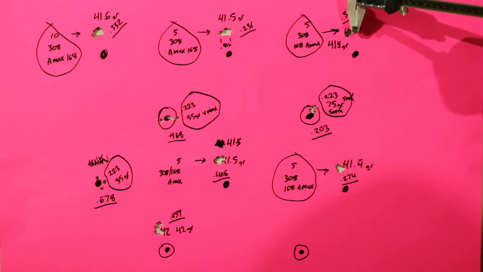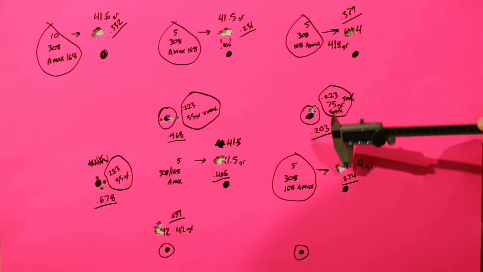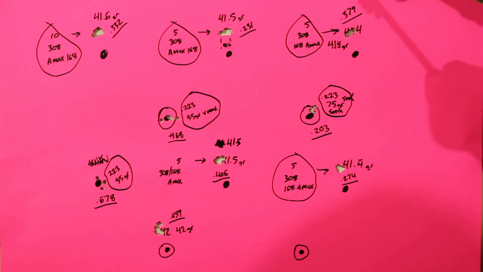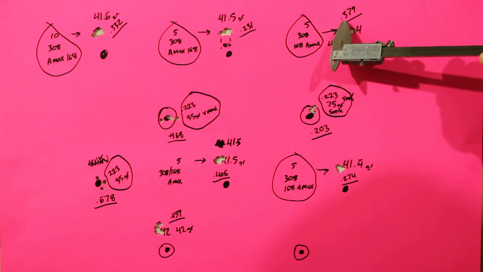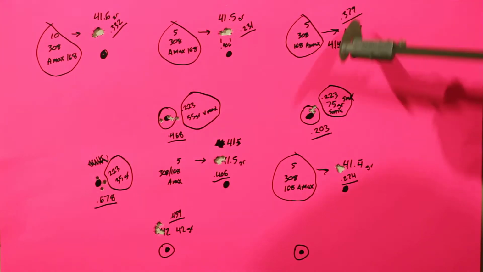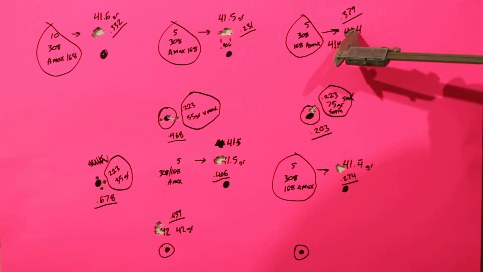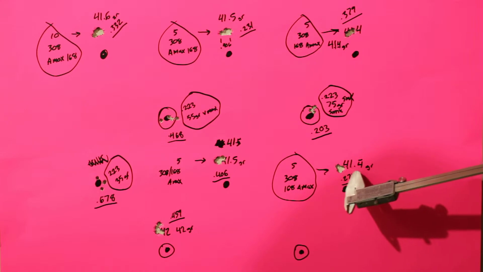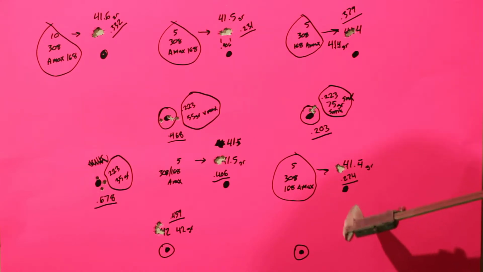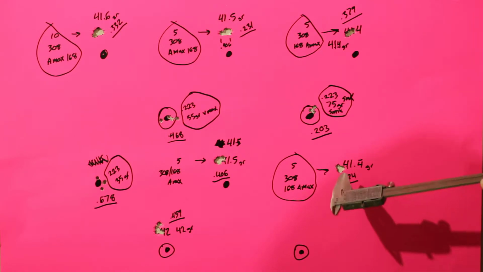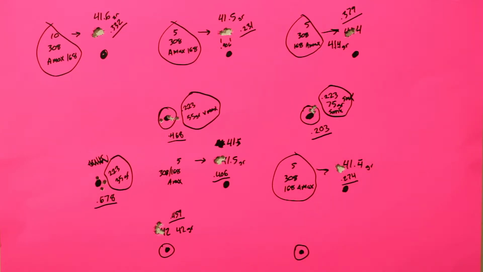The third group I shot was 5 here and 5 here. This was at 41.4 grains, and my average group was 0.379. At this one, that's 5 bullets. 5 bullets here. Same thing, 41.4. I got 0.274 of an inch. So these were all shot at 50 yards. So you can pretty much double them to figure out what your minutes of angle is.